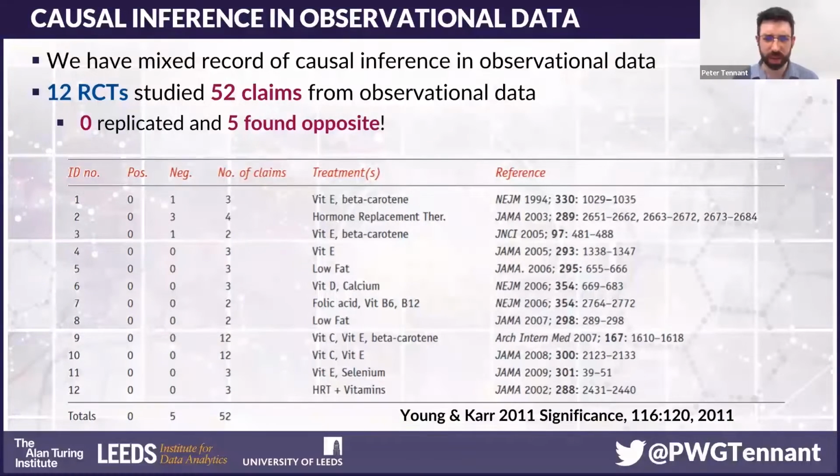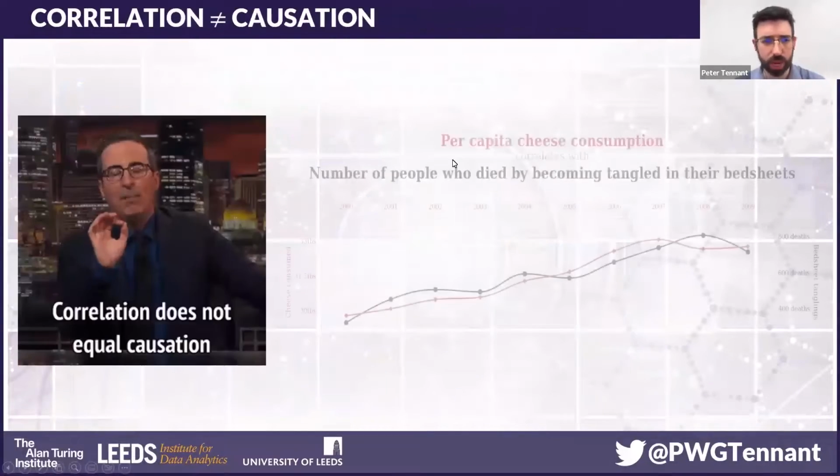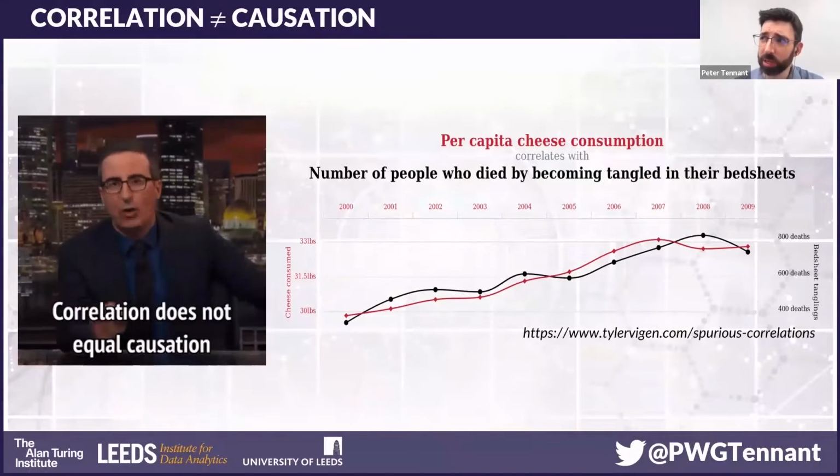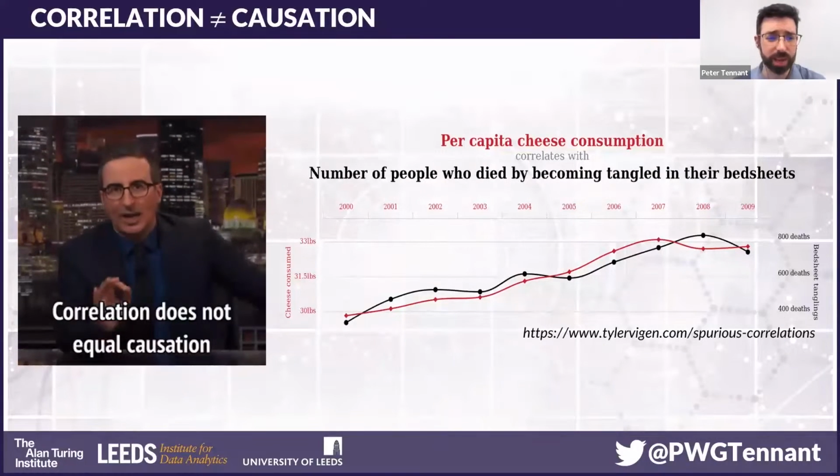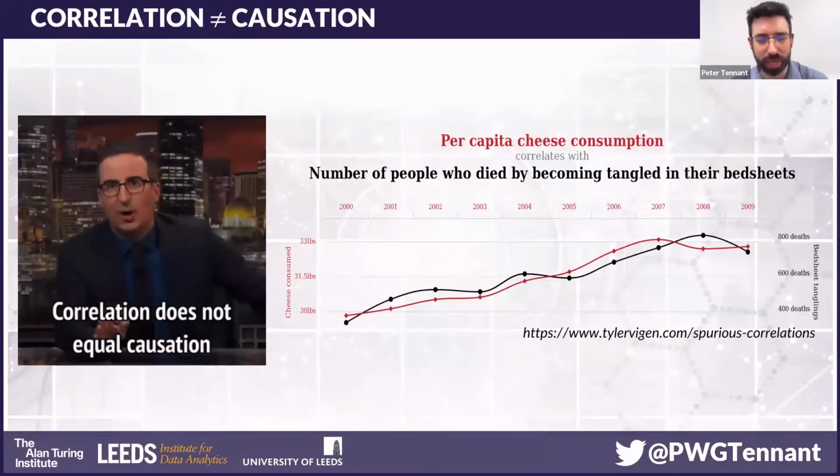So if we were to conduct the analysis in a more random fashion, I would not expect such a tragic record. But clearly, there have been occasions where the results of observational research have been disappointing and perhaps even catastrophically misleading. And that has led to a relative lack of confidence in our ability to ask causal questions when we're not using randomized controlled trials. It's perhaps for that reason, or just more generally because this is known within society, that we are drilled with this message. Correlation does not equal causation.